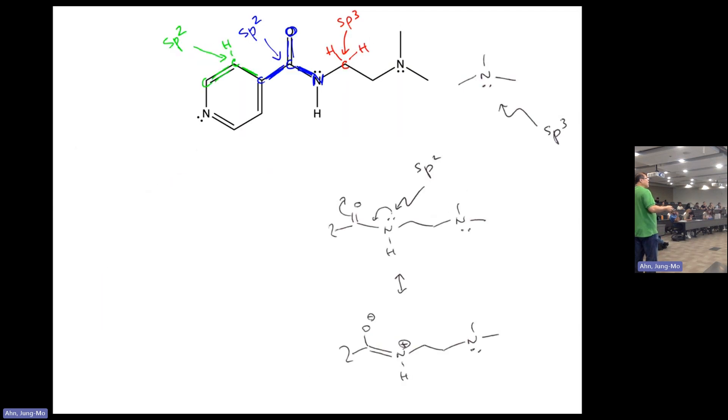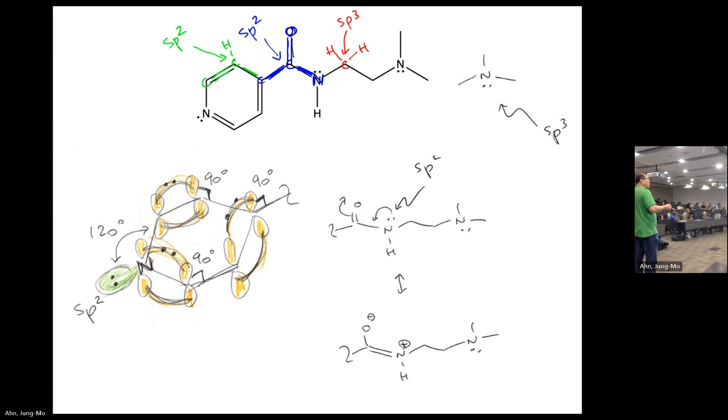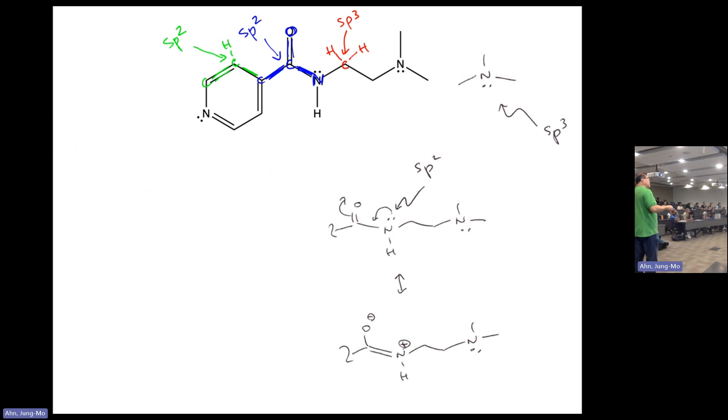So in actual cases, this double bond there is sp2. When the nitrogen gets sp2 hybrid orbitals, then how should we see that one? This is sp2. This is sp2. That's sp2. This is sp2 bond. Where should this lone pair go? All three sp2 orbitals are used to make the bond, you are laboring out. So what's left? It's a p-orbital. So that lone pairs goes to the p-orbital. So that's how we should see it. And that p-orbital, lone pairs to p-orbital, that's what makes the bond open anyway. So that explains both possibilities.